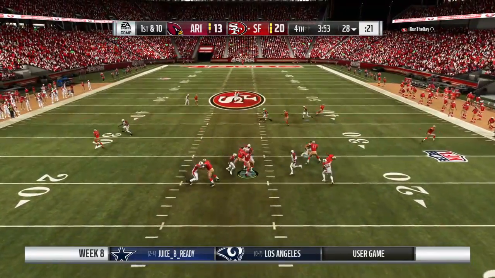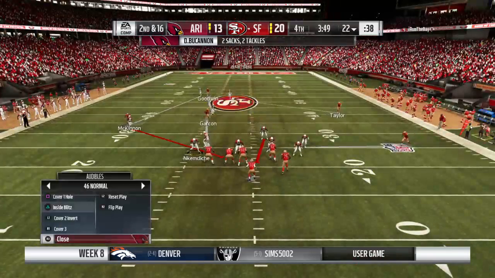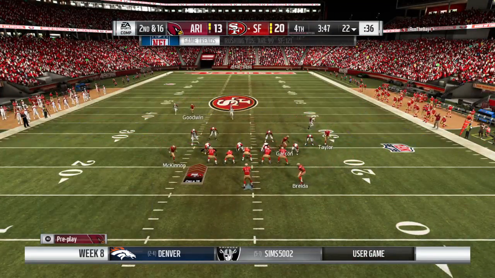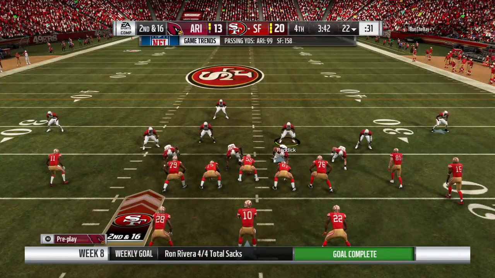So after the INT, it's Garoppolo. Nowhere to escape, and he goes down. Dayon Buchanan in there to drop him for his 2nd sack here tonight.